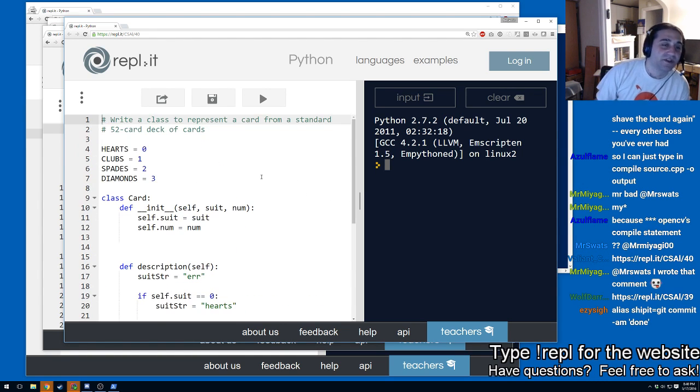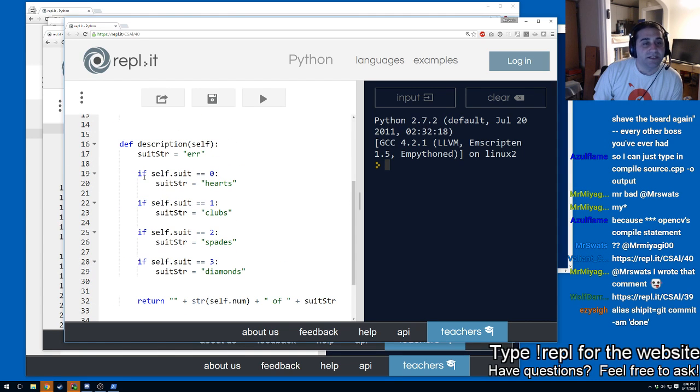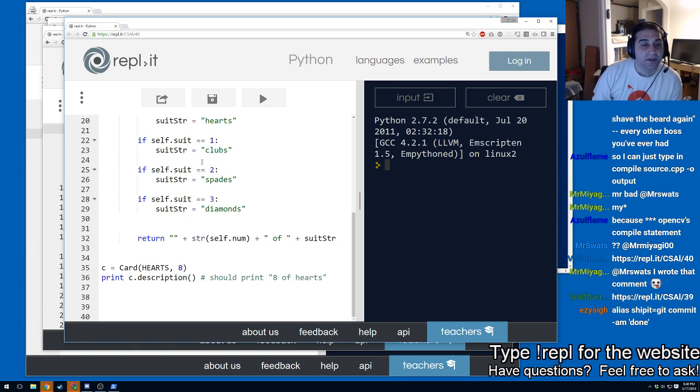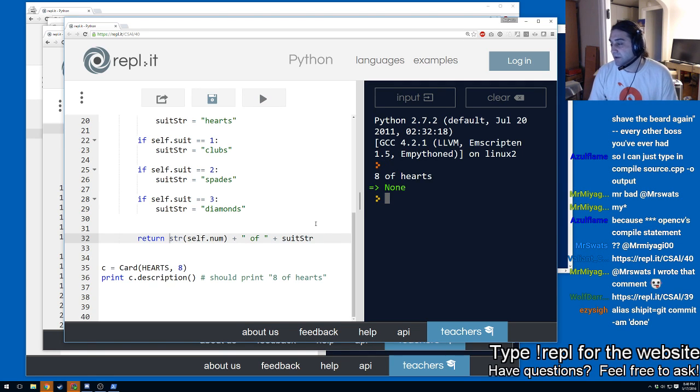Okay, Wolffinger, and thank you. So, this is Valiant Cookie's solution. Valiant Cookie left the integer constants, which is totally fine, and then did this little if statement chain down here: if the suit is 0, then it's hearts; if the suit is 1, then clubs; if the suit is 2, then spades; if the suit is 3, then diamonds. We have this nice little default here, which I really like. And then we return. So, Valiant Cookie, this will work. The only thing I would point out is you don't need to concatenate with the empty string here. This works just fine. So, nice job there.